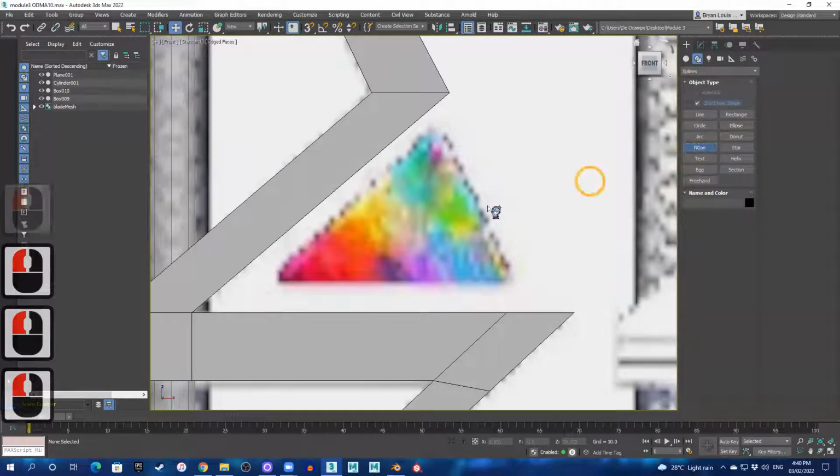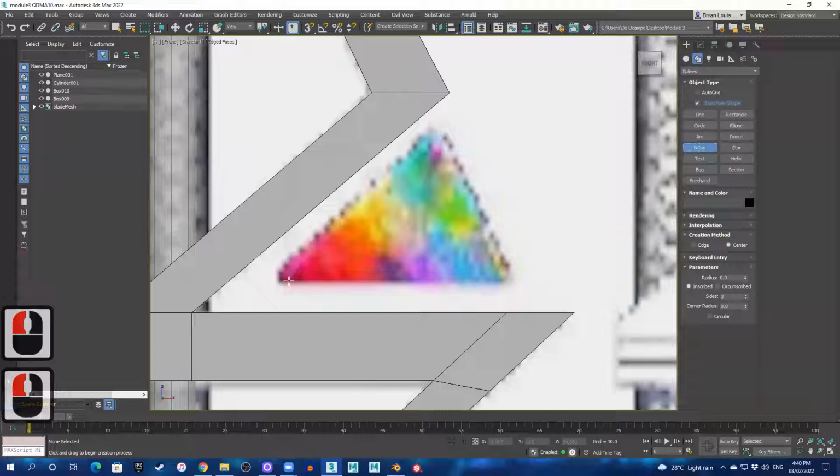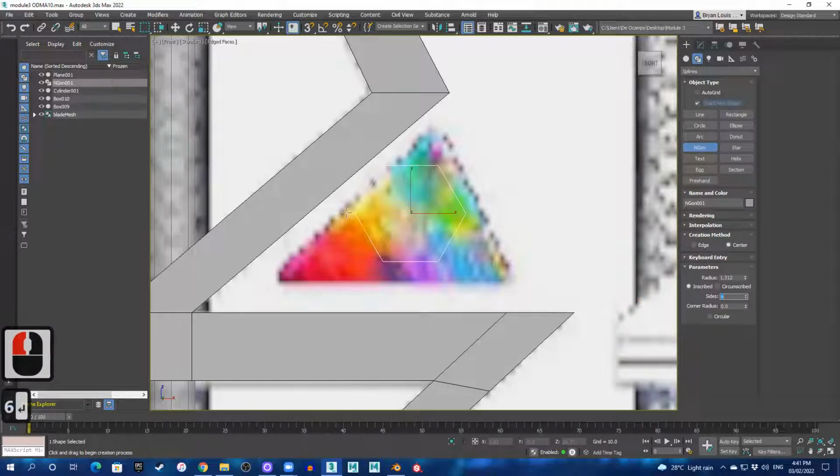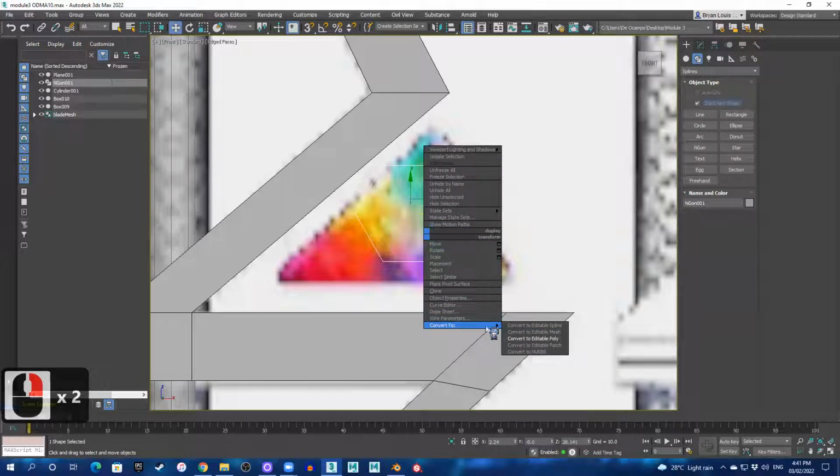splines, and then n-gon. We have 1, 2, 3, 4, 5, 6 na polygons. So, I'm going to press n-gon. Clicking create. Going kong sides is 6. Hexagon. And then I'm going to try to align this thing sa ating reference.